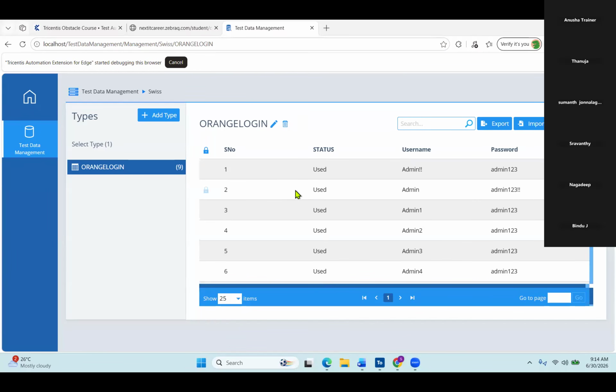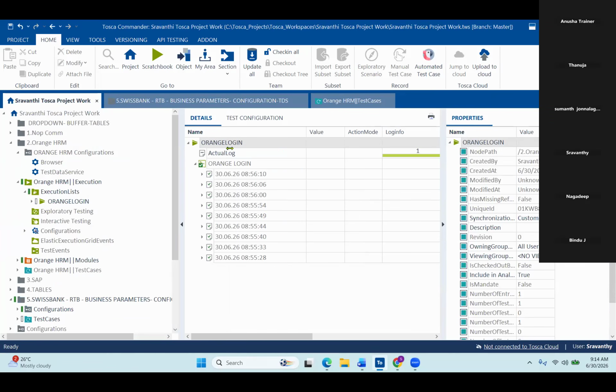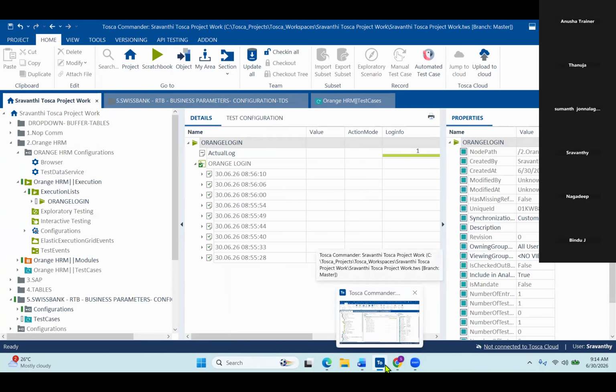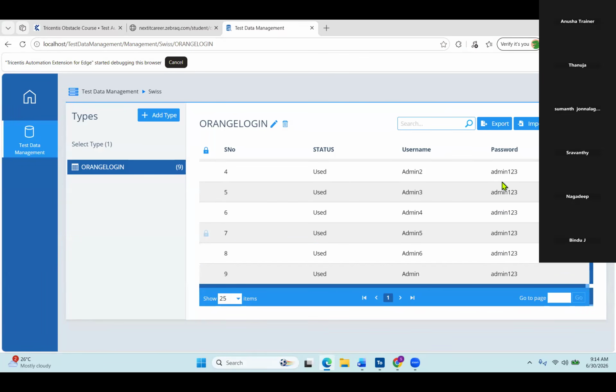The next thing is, in Tosca, I've executed a login test. I've done positive and negative test cases on the login page. If I look at my test data, I just used some random data to get an error message and then it should log in to the system.